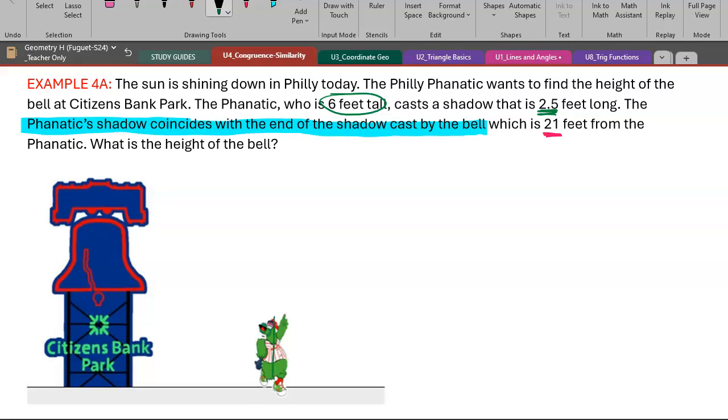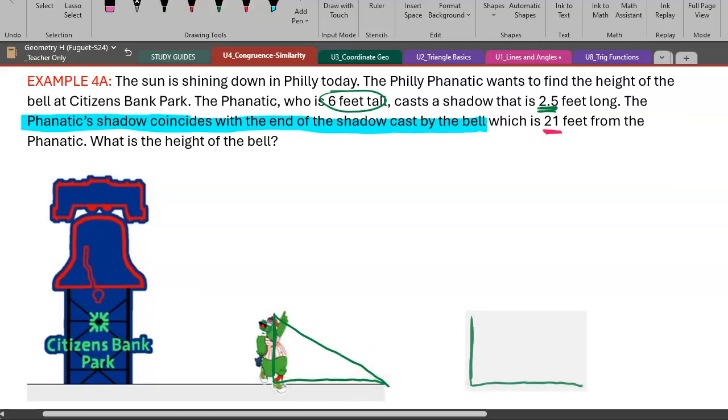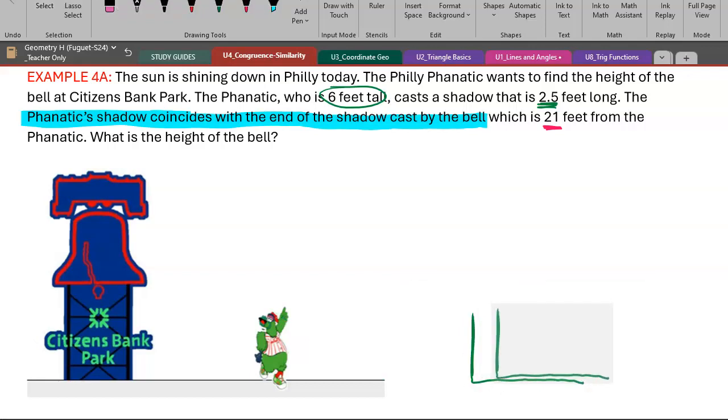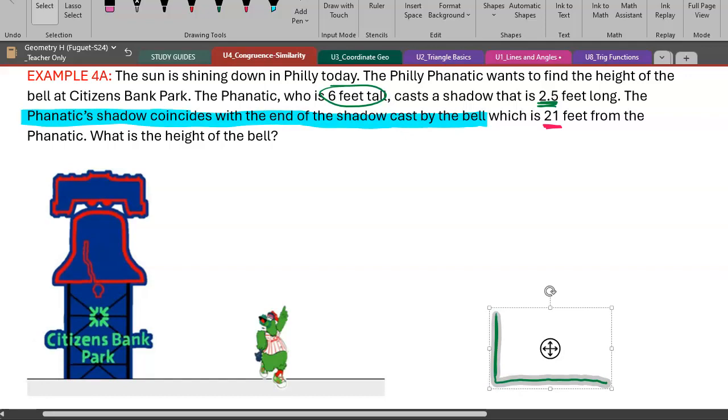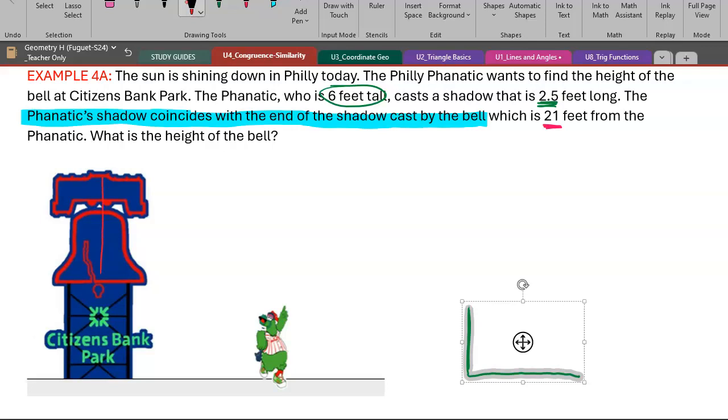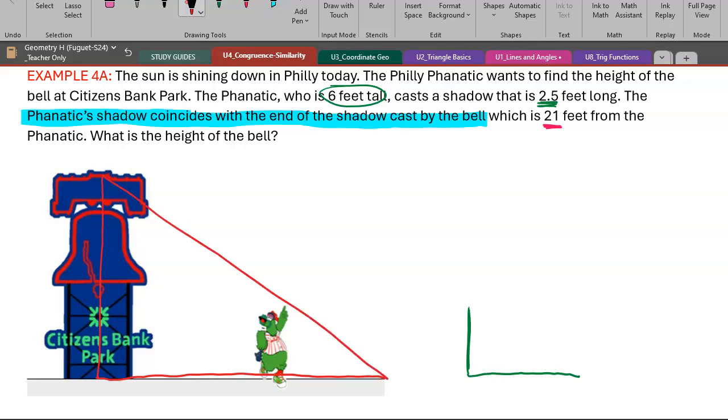Well, we have our Fanatic, which I'll draw in green. What's happening here is I'm going to move this triangle off to the side, okay? And actually, I'll get rid of that hypotenuse for now. So you have the Fanatic, and you have his shadow, all right? Great drawing. As he walks along, oh, maybe before we do this, I'll show you also the bell will create its own shadow as well. So it'll look something like that.